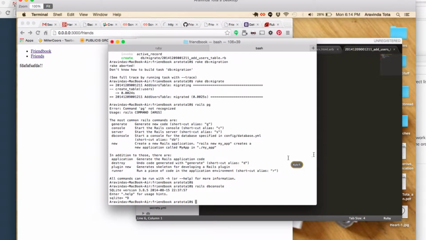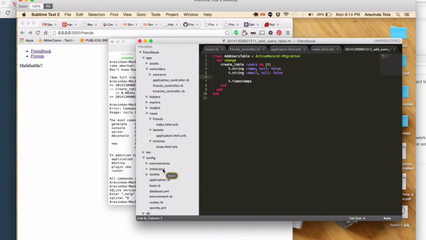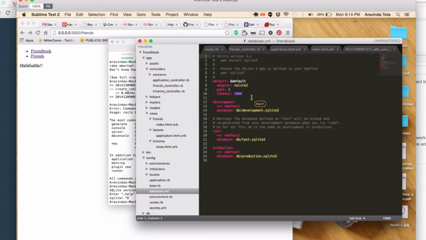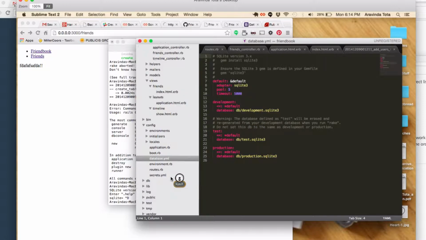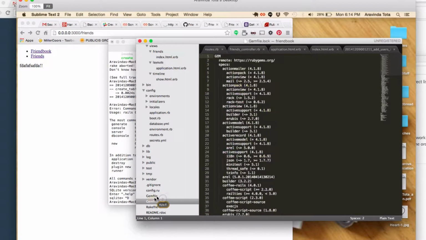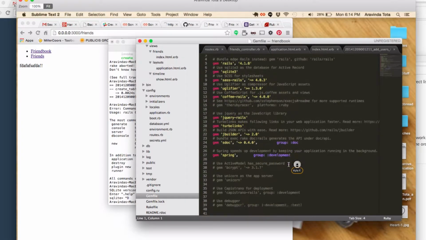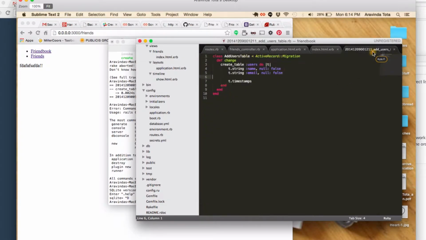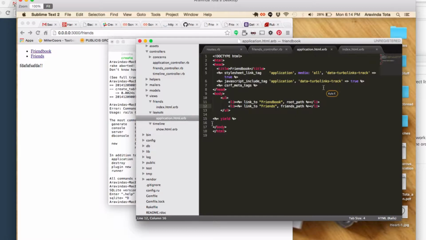It's not what I want. Let me make sure this is set up right. Alright, well, that's okay. I didn't set this up correctly to connect to Postgres, but honestly, that's not a big deal. It's using a different database, but that's totally fine.